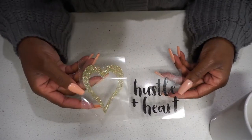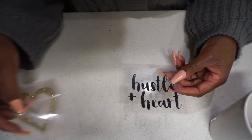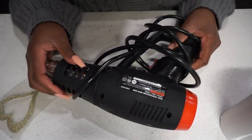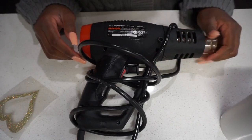So I have this gold heart and these black letters that say hustle and heart. I didn't really know what I wanted to do, so I wanted to try letters and shapes. And this is just what I came up with. The hustle and heart was already in my silhouette library, and then the heart I got from the internet.